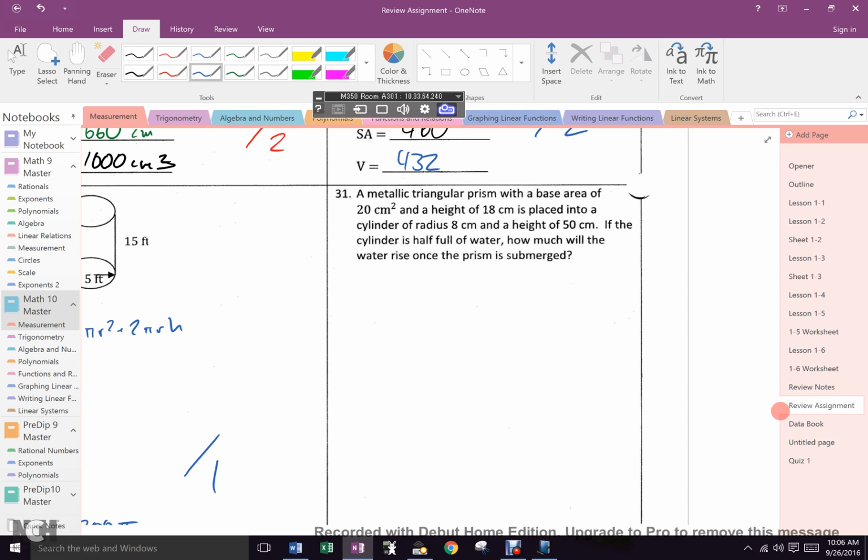And then I found the volume of a triangular prism, converted that to liters, and added that to that. Awesome. That told you how much volume was in the cylinder, right? And then all you had to do was tell me how much the water rose, right? Water rose by 0.36 liters. Okay. So, nothing is wrong with that, because that is actually the right answer, right?